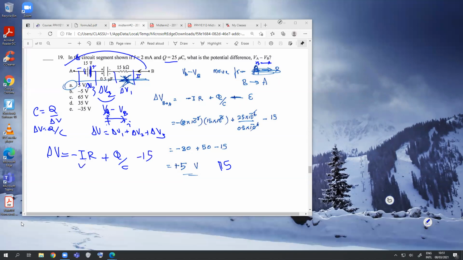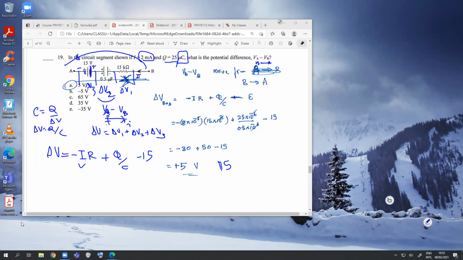Now you substitute the values. I is given, make sure about the unit. Very important, you pay attention to the unit. Q is not SI unit, it is not Coulomb, it is micro Coulomb. So you should know what micro stands for and so on. So you can follow the solution. So let me go to the next.